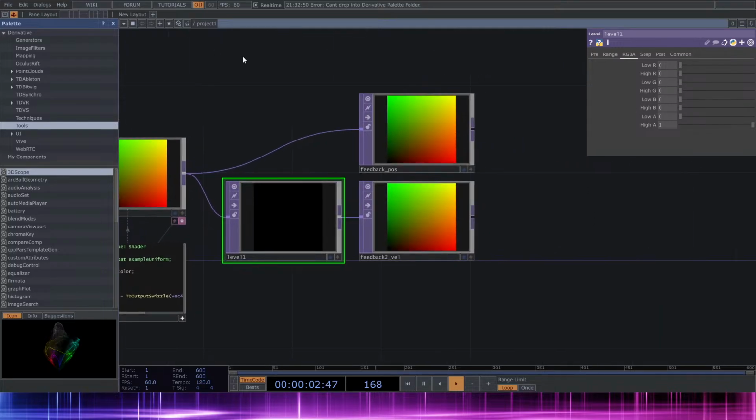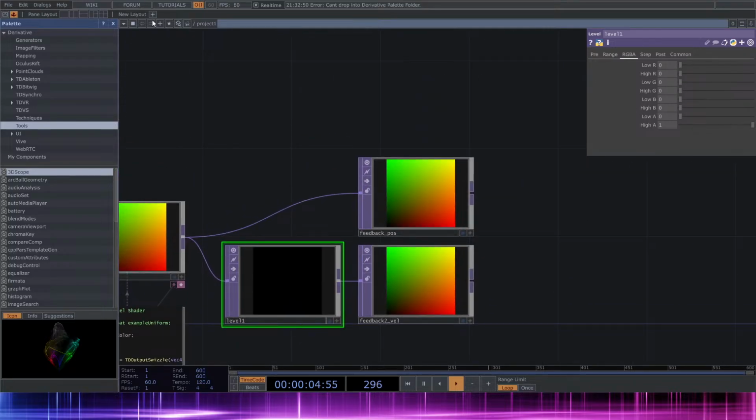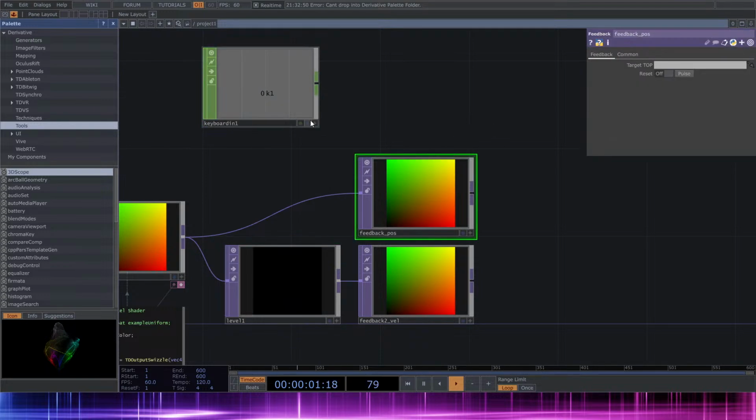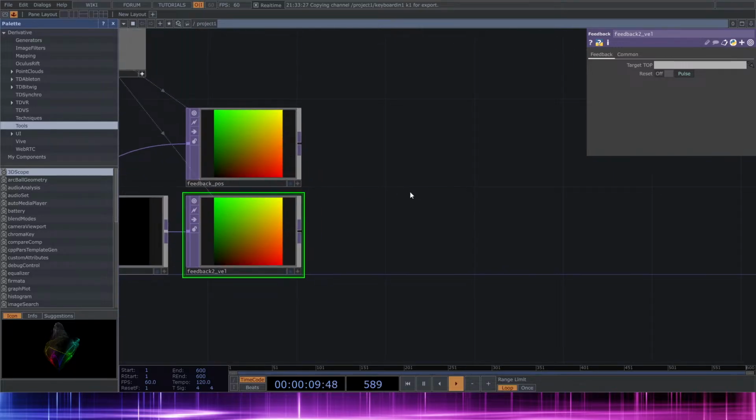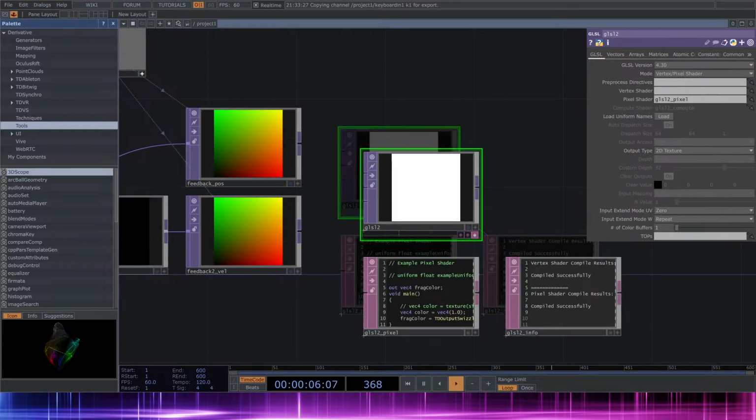Yeah, we'll do that. And let's add in a keyboard in. Let's make sure OBS is recording all okay. Keyboard in so that we can reset feedback loops, chop reference. And yep, that's good. Now let's get the main GLSL. This one will be our simulation GLSL.